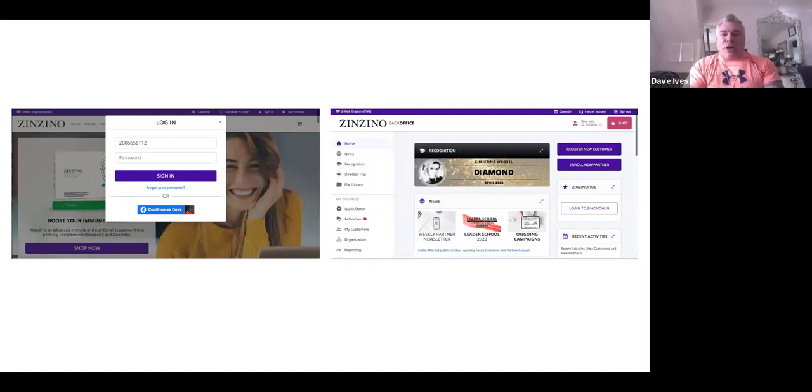So show them how to log in, and then show them their back office. And then you're going to walk them through certain areas. Many of you know this. You take them to their file library, take them to their Zinzino hub.